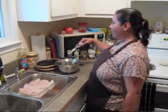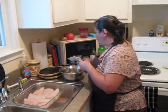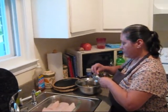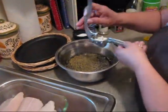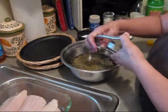Okay, so we're back, and we got a little battery died on our camera. So I was in the middle of doing the garlic press and putting all the garlic in there. So I'm going to continue doing that. Throw the garlic in there, and try and squeeze in as much as you can. This is the last piece, and you just do a little squash, kind of get it tucked in there.